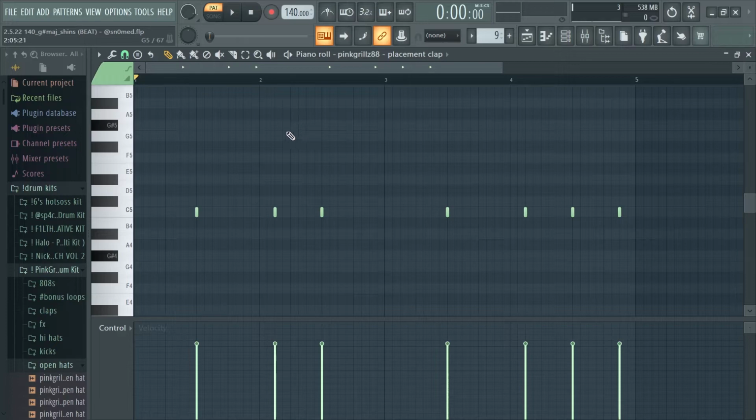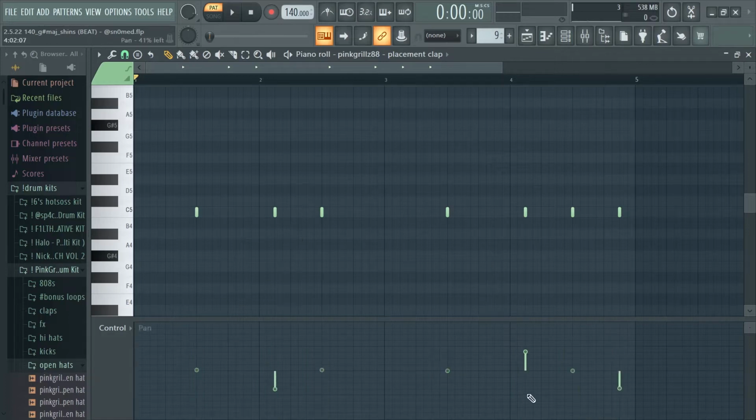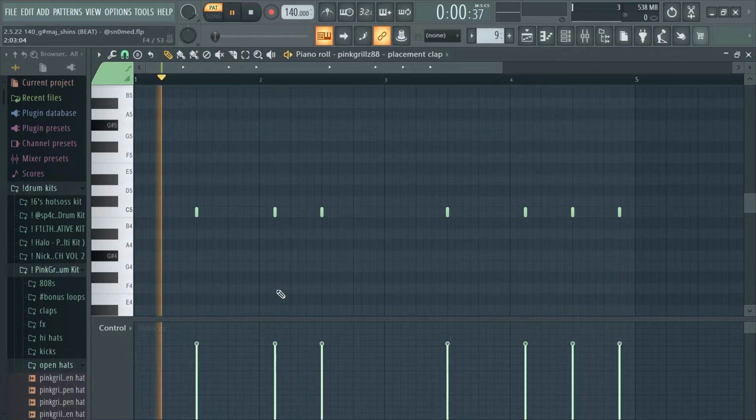Then I added my clap, and this is the first time that I actually did something special with my claps. I didn't have a snare or anything, so I just used the clap as my snare and created a classic little bouncy pattern. But I also went to the panning and changed up the pan of the notes that aren't usually there. So usually it hits in the middle of the bar, so the ones that I added for that extra bounce, I changed the panning of them. So yeah, here I'll let you listen.